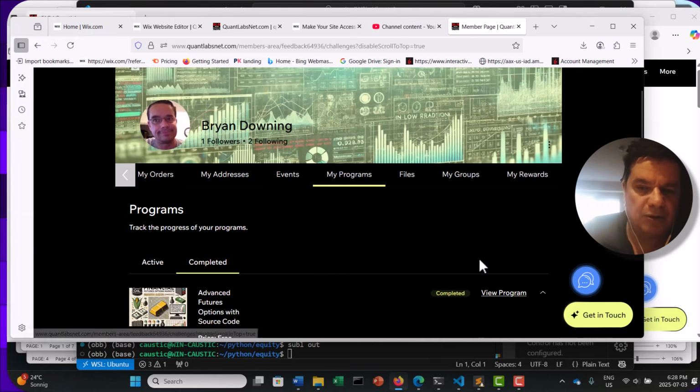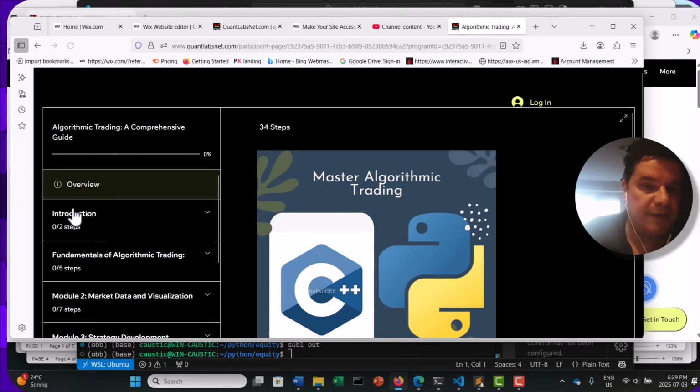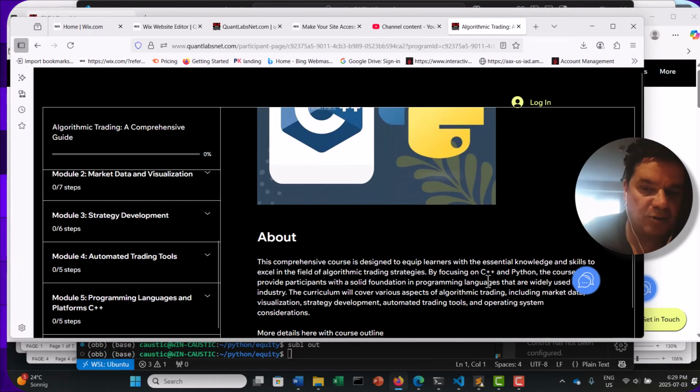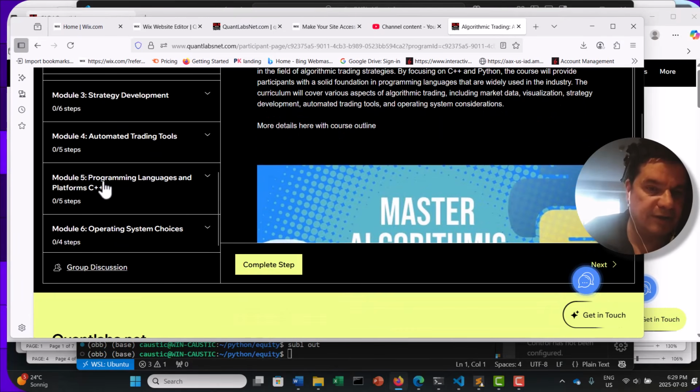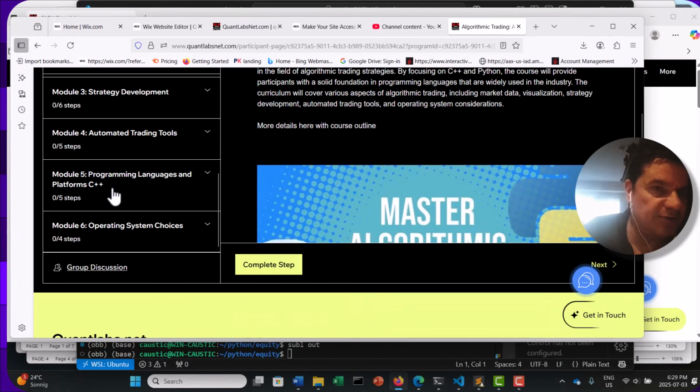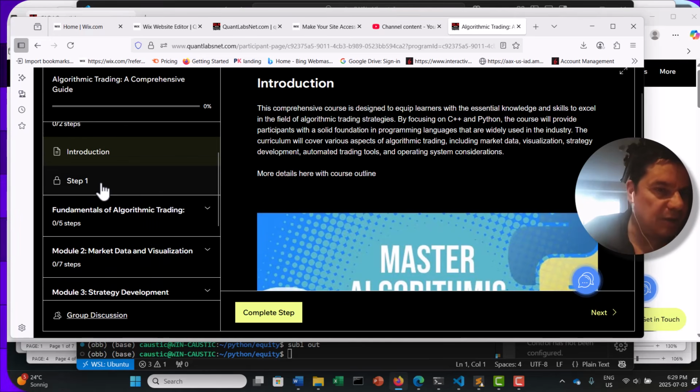All right. So let me go to an active one. If you want to view it, just click on the view. And just to go through these programs is very simple, actually. You start here. Here's all the different sections, components, elements, whatever you want to call it, steps, we'll call it.